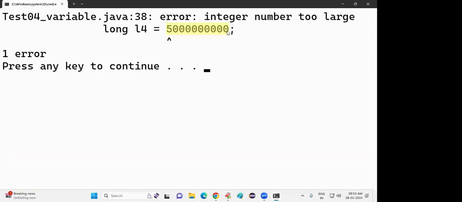Use the Java brain. What is the statement I gave? Every integer is of what type? Int. Then check, is it in the range of int? No. Choose the error. To whom you assign, don't consider. Consider only 2 points. What is the type? Int. In the range of int? No. Error.